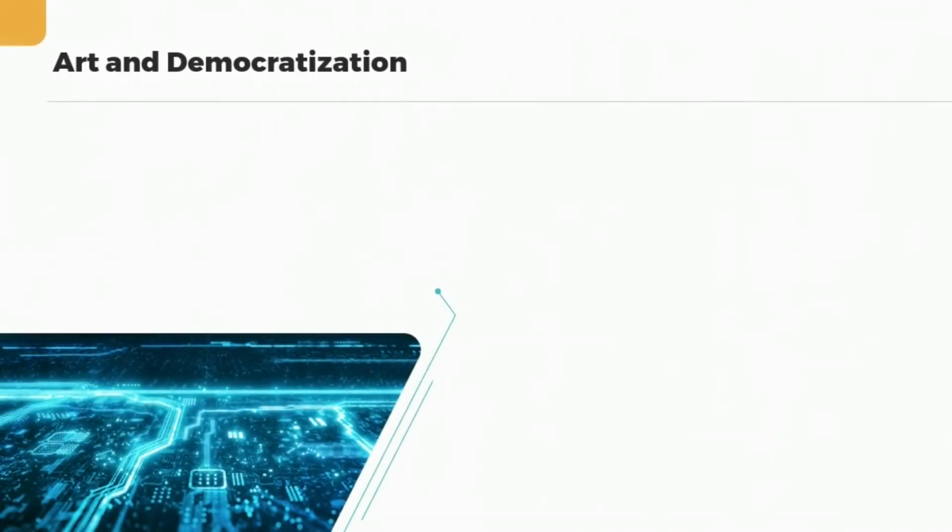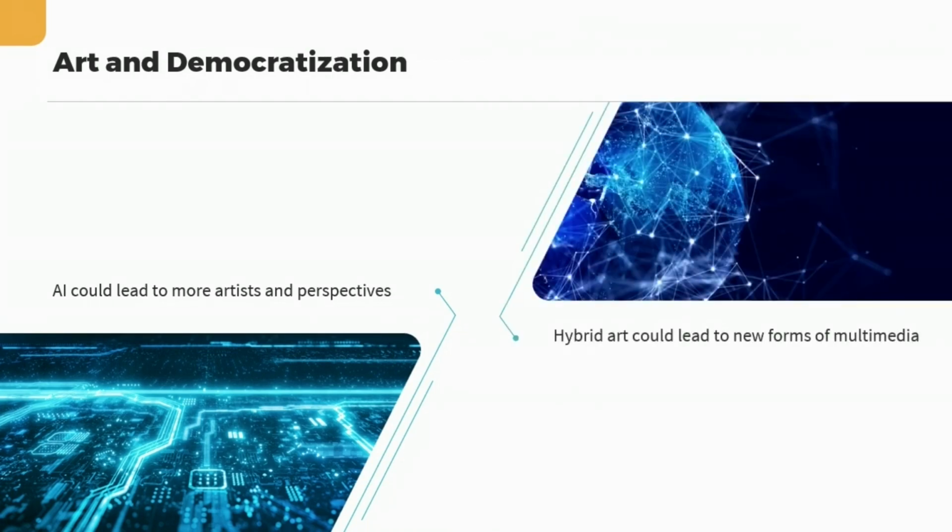And then there's the democratization of art. AI could lead to more artists and perspectives, as we know, because we've lowered the barrier of entry for artists to actually create pieces of work. This actually leads to more variation, more content being generated, and you'll have different perspectives in our art. So maybe that in turn could be a good thing. And then you could have things like hybrid art that could lead to new forms of multimedia. So when we're thinking of visual art and music, it could lead to new forms of multimedia art that challenge traditional distinctions between art forms and really just push the definition of art. So all sorts of interesting media and mediums could come out from this AI tool that we're using for art.